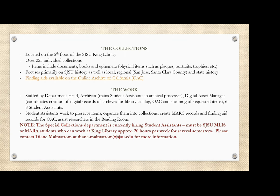Some of the things I wanted to mention about working there: for those of you who are looking forward to doing your e-portfolio, it did provide me with a lot of evidence for my e-port. Keep in mind, not all of your evidence has to come from your classwork. It can come from work, too. I was able to produce plenty of evidence for anything related to cataloging, for collections management, and one other for the ePort, but anyway, this particular job position provided me with plenty of evidence, and I used a lot of it. It's a fantastic opportunity with really amazing people.